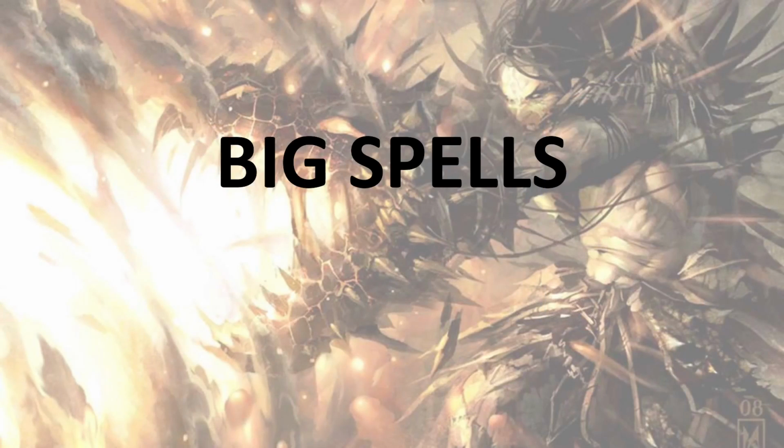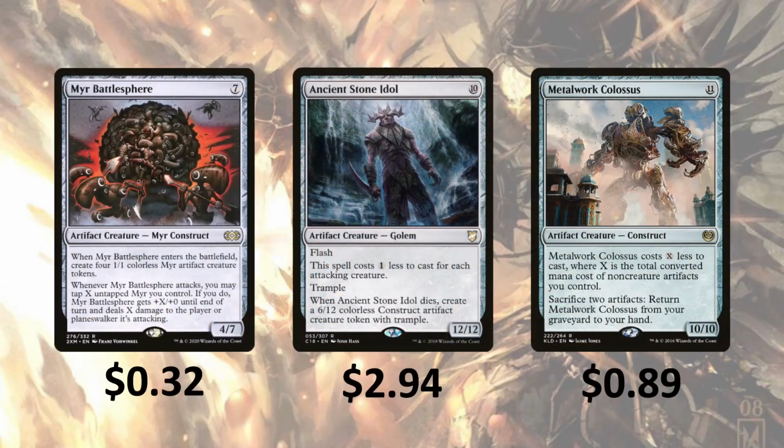Now, since Saheeli can make your spells cheaper, we're going to have some big spells that can do a lot of damage. Mirror Battlesphere. When it enters the battlefield, create four 1/1 colorless Mirror artifact creature tokens. When it attacks, you can tap X untapped Mirror creatures you control. If you do, it gets +X/+0 until end of turn, and deals X damage to that player or planeswalker it's attacking.